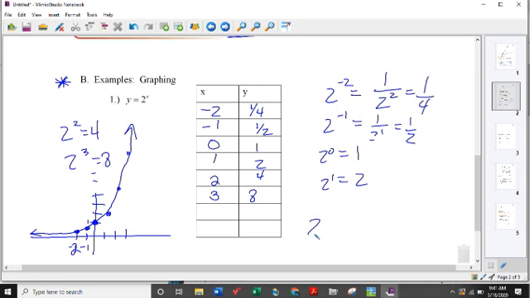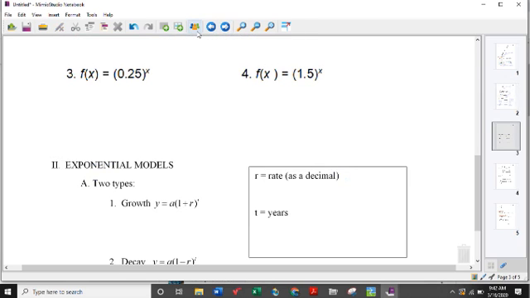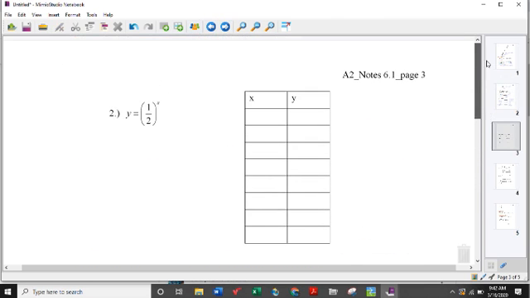And again, remember, 2 to the x can never equal 0, and 2 to the x can never be negative. The only way for this to become negative is if you have a value that you're multiplying it by that is negative. The base is positive, so your output values can't be negative. Okay, moving on to the next page, graphing the reciprocal of this. This is going to be a decay because this value is less than 1 but greater than 0. So this is a decay function.